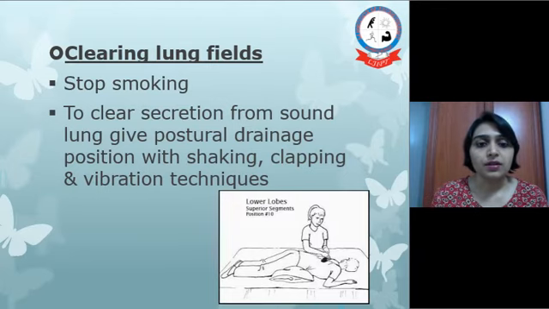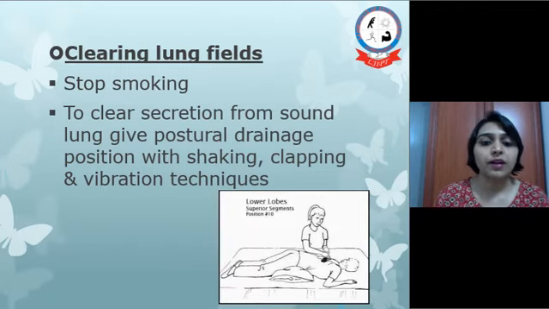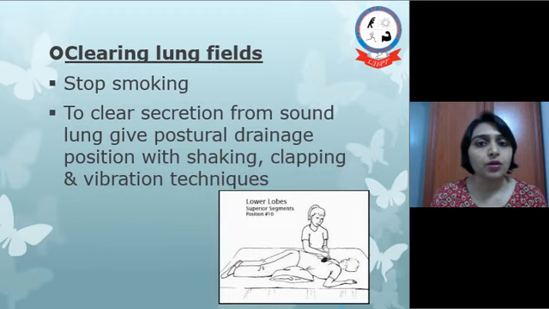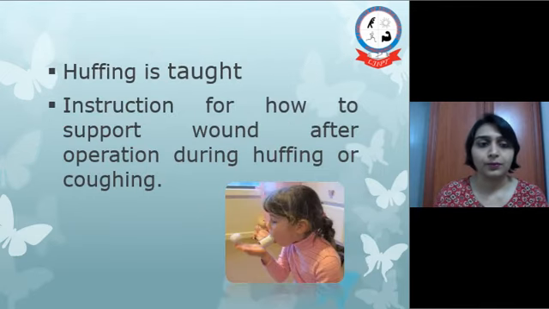Clearing lung fields. We need to advise the patient to stop smoking altogether. Next is to clear secretions from the sound lung. We need to give postural drainage positions with shaking, clapping, vibration techniques, etc., so that we can prevent infection of the sound lung, and post-operatively the patient's oxygen level can also be maintained if the sound lung is functioning normally.